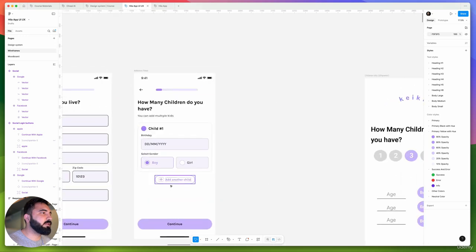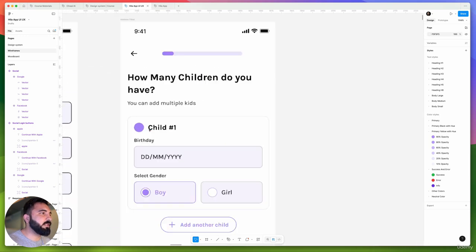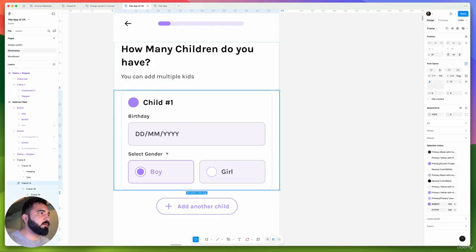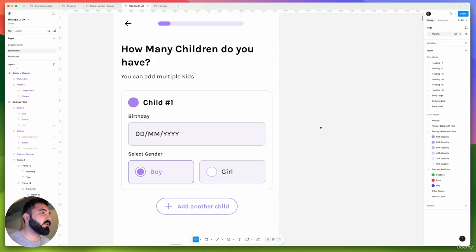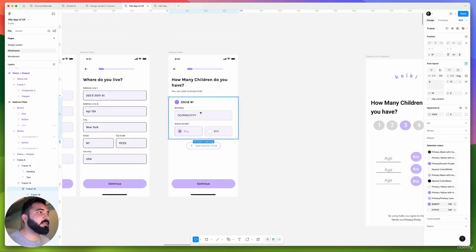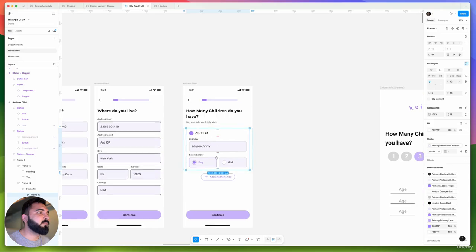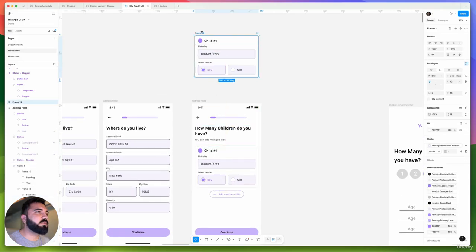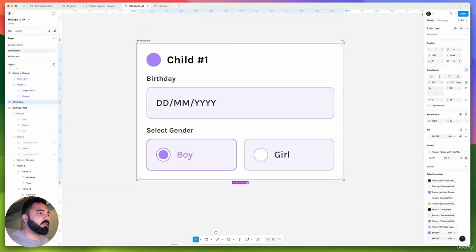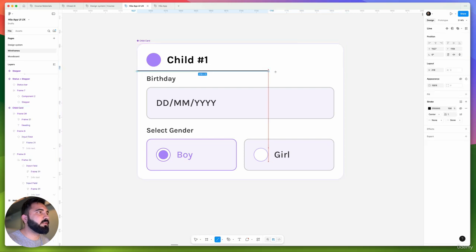So once we click on add, again this card will appear, right? And even maybe we can add name to it. This is also something that we can add, and definitely I will make this one a component. Okay, so child card, okay, and I will make it a component, and maybe I will add a line to it as well, like this.